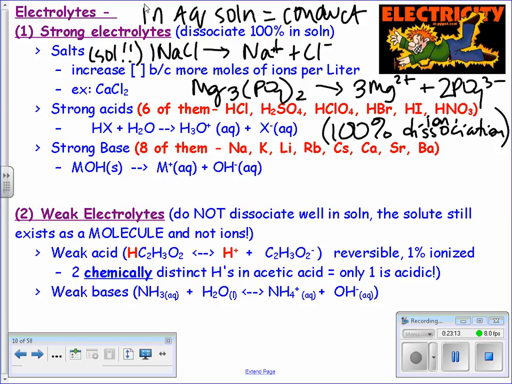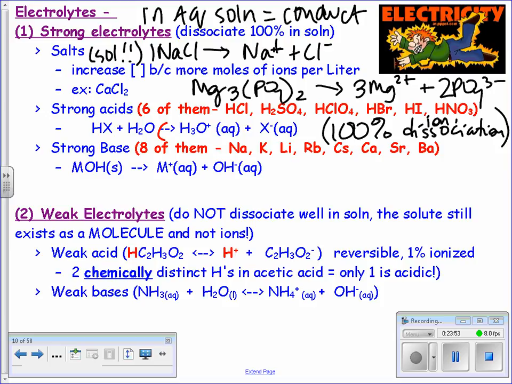Okay, close your eyes. There are 3 binary ones. Okay, HCl, what and what? HI, HBr. Stop. Those are the 3 binary ones. All right, look back up here. Look at the ternary ones. Close your eyes. There are 3 ternary ones. Nitric acid, so HNO3. What else? H2SO4, HClO4. So perchloric acid and sulfuric acid. Okay, so you have to know those 3 binaries and those 3 ternaries. That's one of those memorization things that just kind of has to happen.